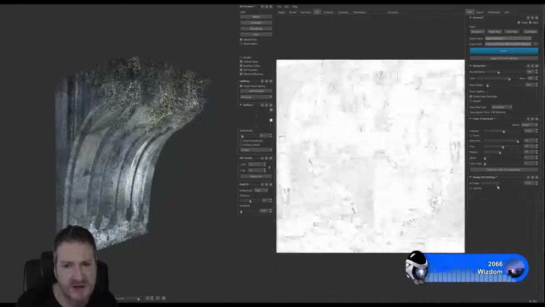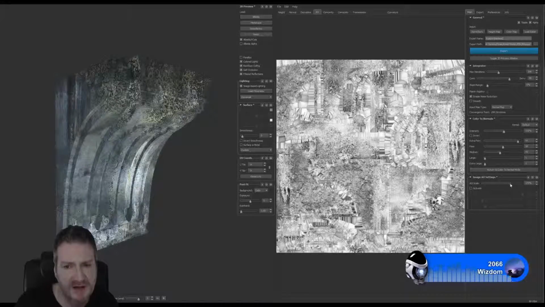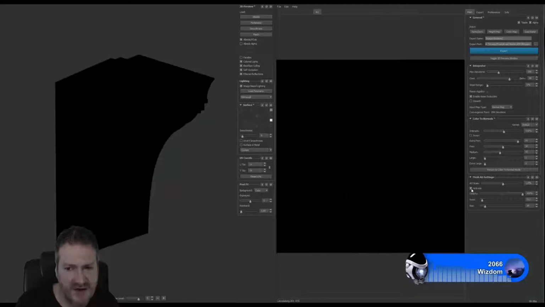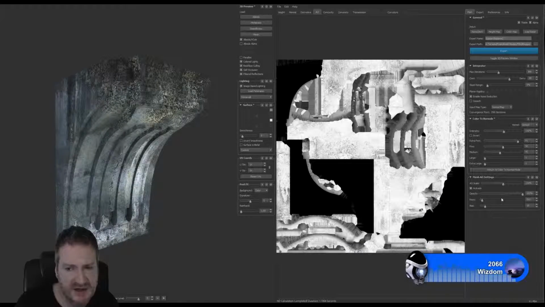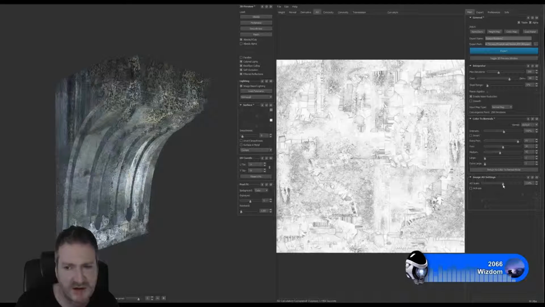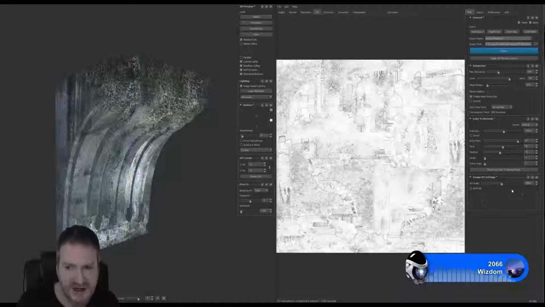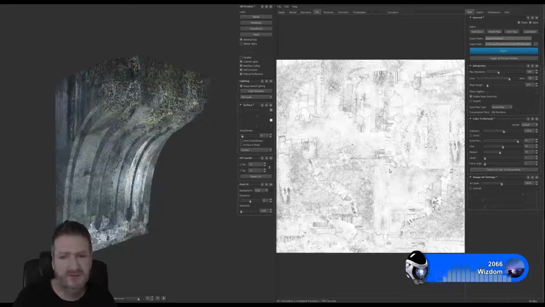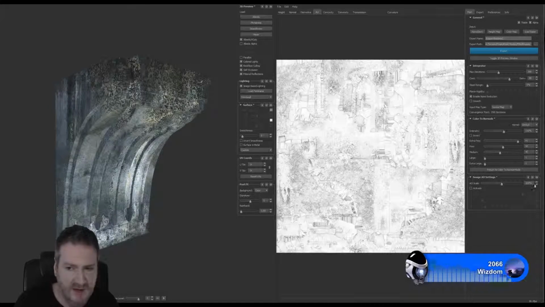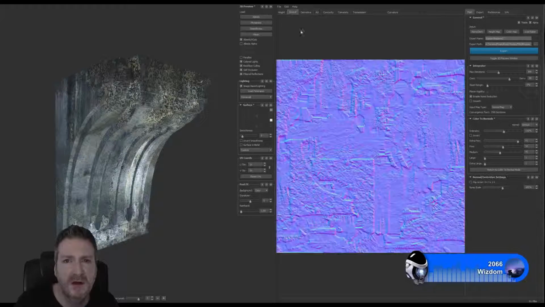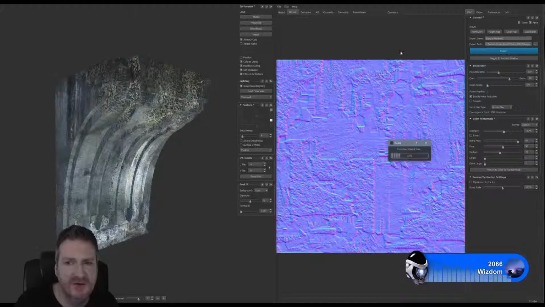I find that it doesn't really need it. If you want to make it a little darker or whatever the piece of geometry is, you can adjust it here. If you want to actually even get finer detail, you can turn that on and do adjustments through here, but I generally don't. And I generally leave it at 100%. And generally that does a good job. But if you like to tinker, then you have the options there. Okay, so let's export that first version.